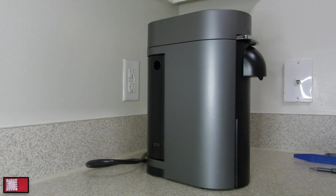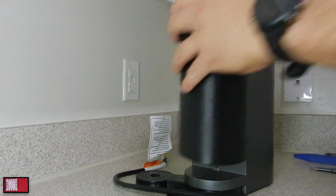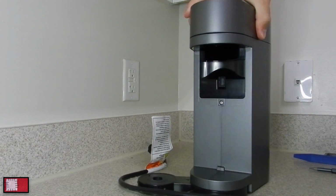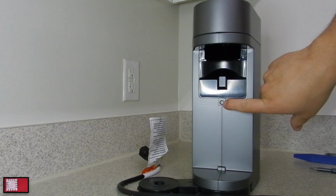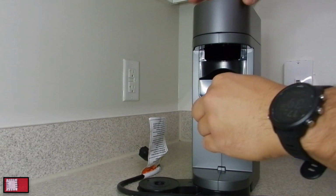Remove the drip catcher, and that should be about it. Oh yes, and also the bin for the used pods. So you're gonna see here there is a Torx T10 with a safety pin, and you're just gonna unscrew that.